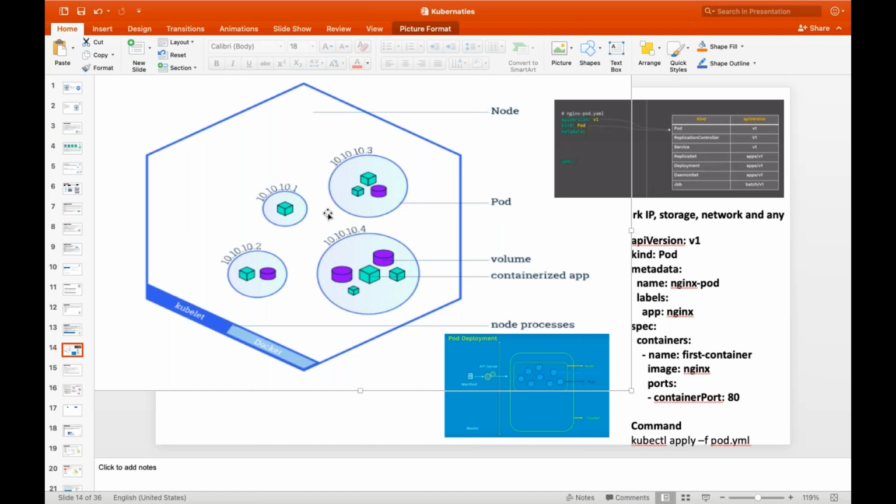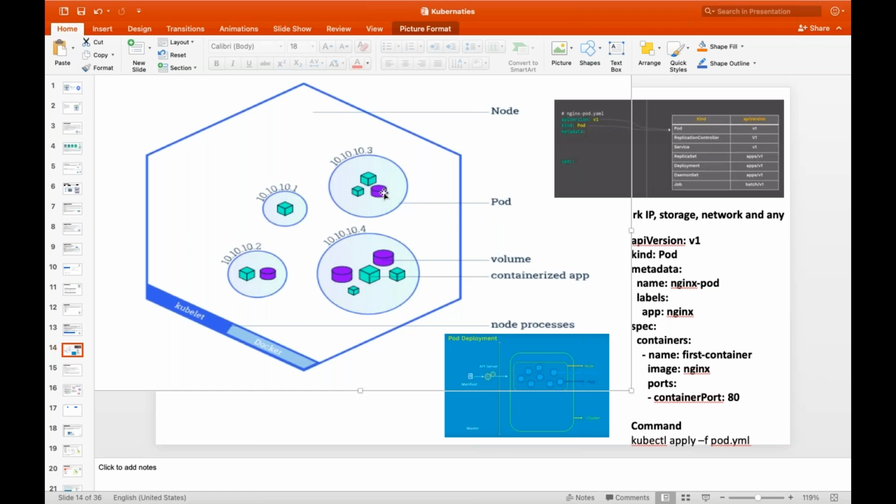Suppose, here, let's take this pod. This pod has two containers and one volume. So can these two containers use the same volume, same storage to write the data? As I told, what is common for the containers in the pod?